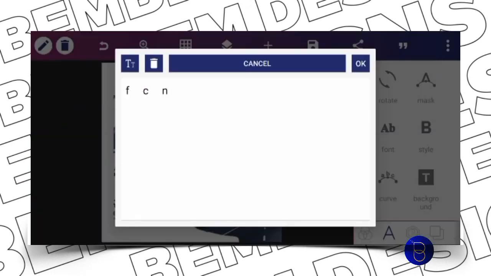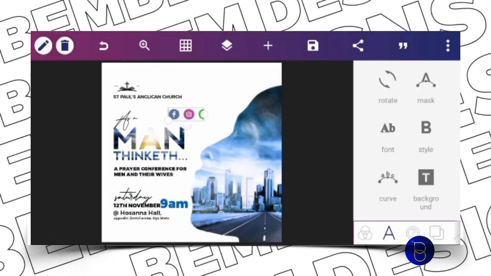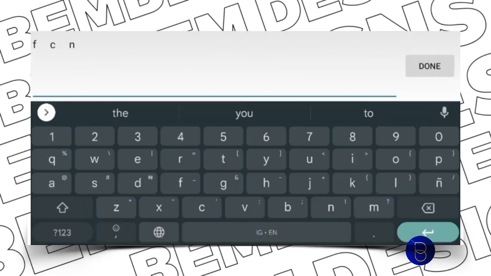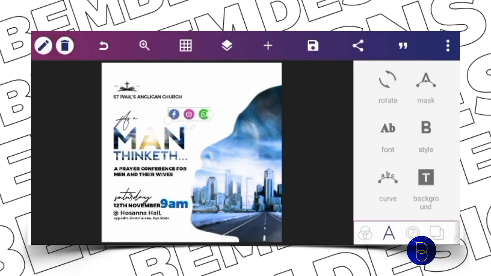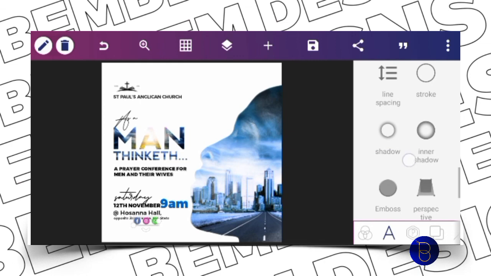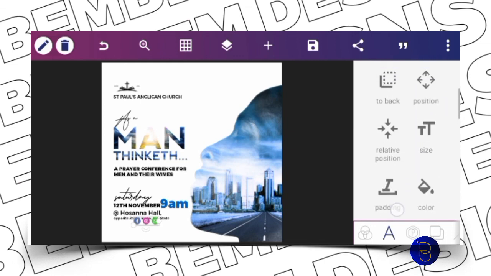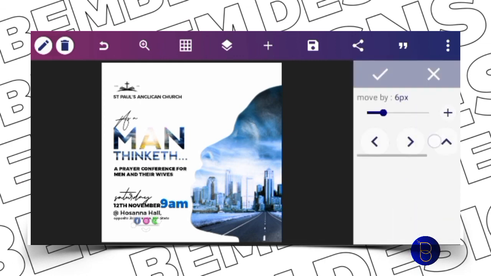But for this, I have to space them very well for me to see them. That's why I'm giving enough spaces in between the letters. It's okay now, so I'll place them beneath the venue, and I'm going to resize that. With the position, I'll push them to the left to align them with others.